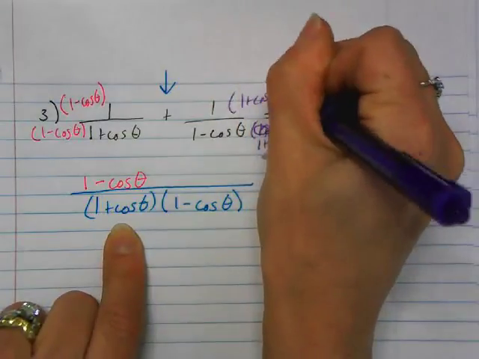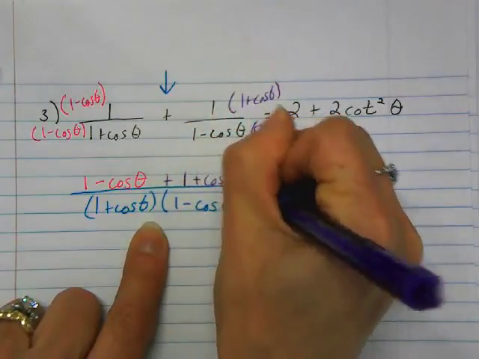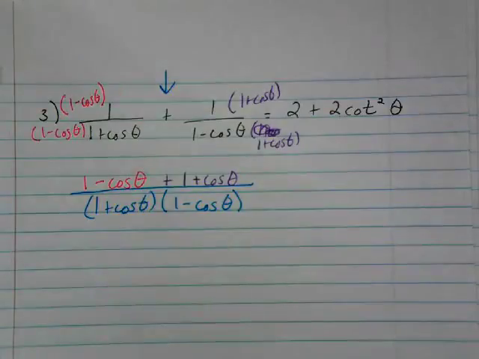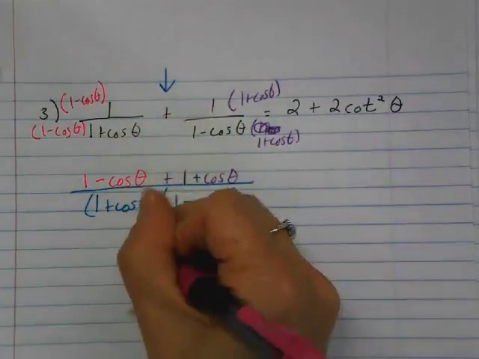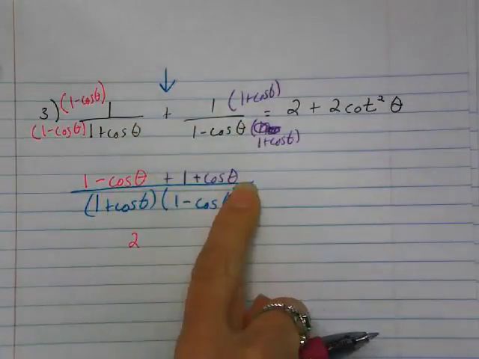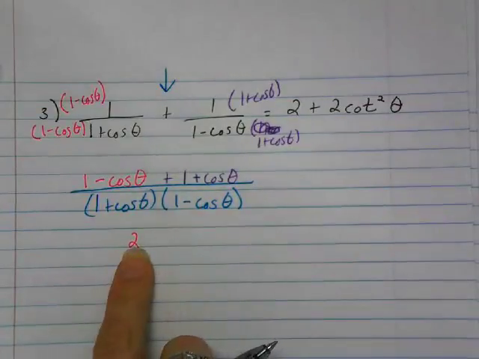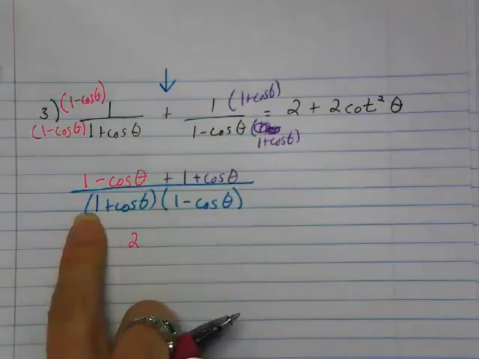So do you agree that you have 1 plus the cosine of theta? Okay, let's clean everything up. Let's see. 1 plus 1 is 2. A negative cosine of theta and a cosine of theta is nothing. Alright, well that's improvement. I at least got a 2. How about this denominator? Can I do anything to clean him up?